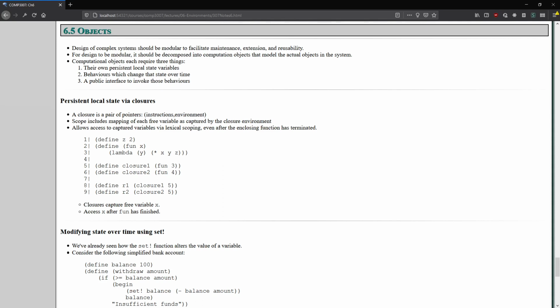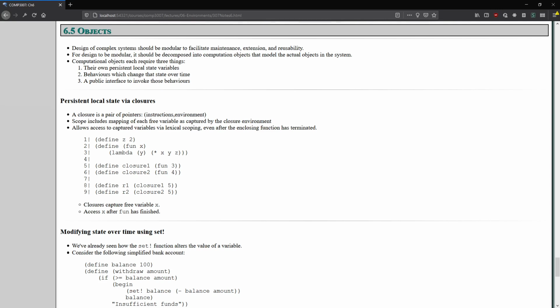Now, free variables from that outer function can still be accessed by that inner function throughout the entire lifetime of that inner function, even if that inner function has been returned from that outer function and that outer function has terminated. If that inner function still exists back in global scope or wherever it's been moved to, if its body is executed, it still has access to the free variables in the environment in which it was declared, which is to say those free variables will persist.